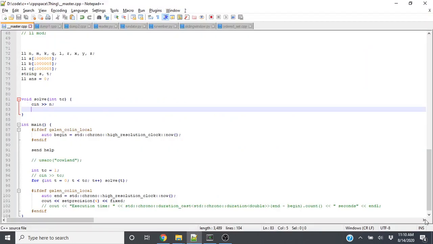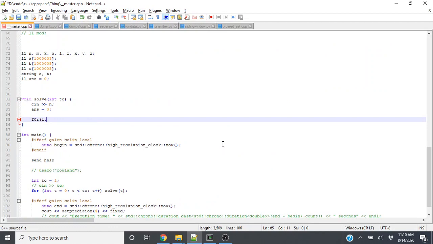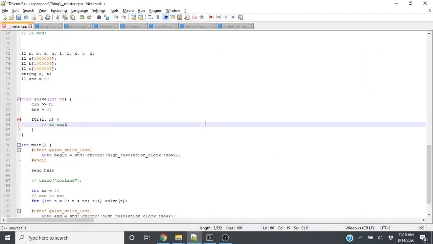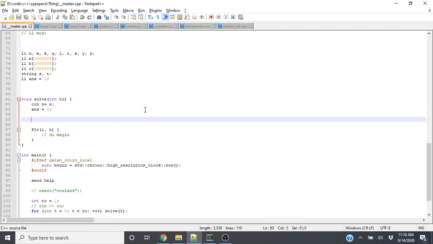Okay, let's create 4 multisets. Set answer equals 0, and then we'll just print answer after everything. For each query, do magic. Alright, so we're going to create 4 multisets.